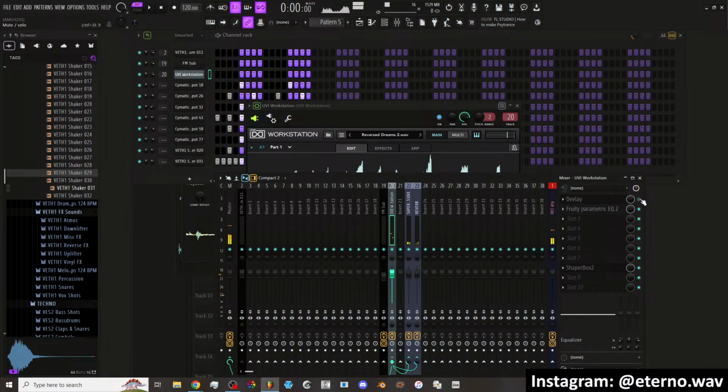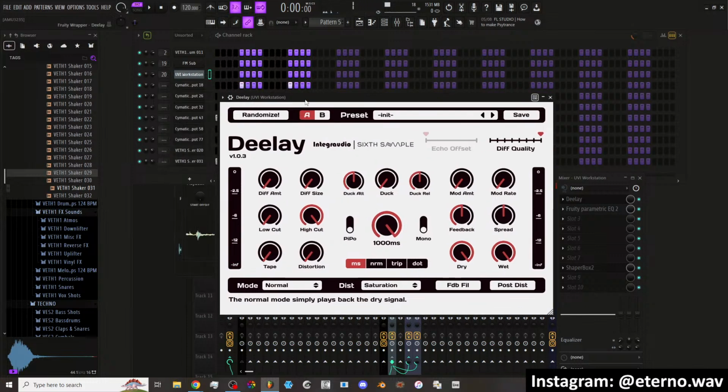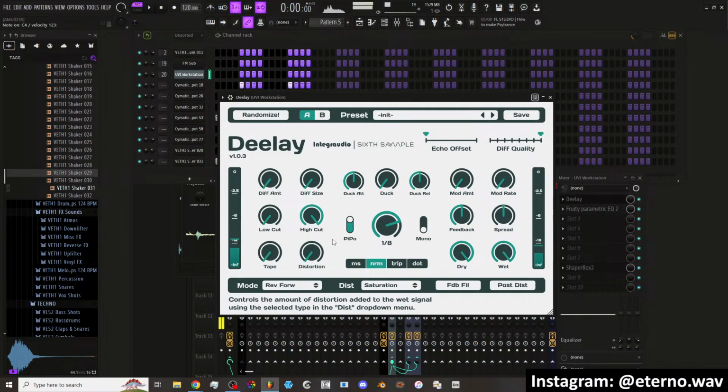Alright, now let's try this. This delay has reverse in it. This is just normal. But if I do reverse forward, reverse backwards, or pure reverse.